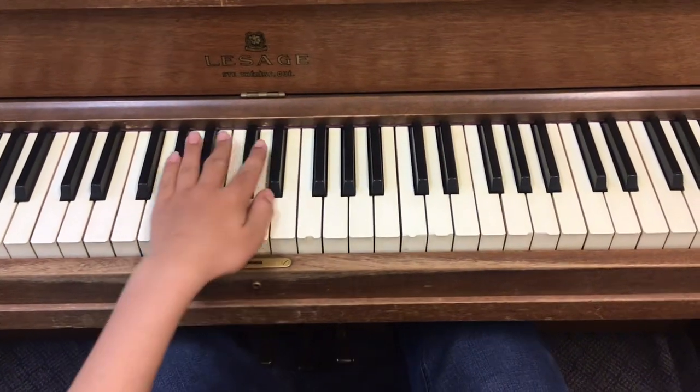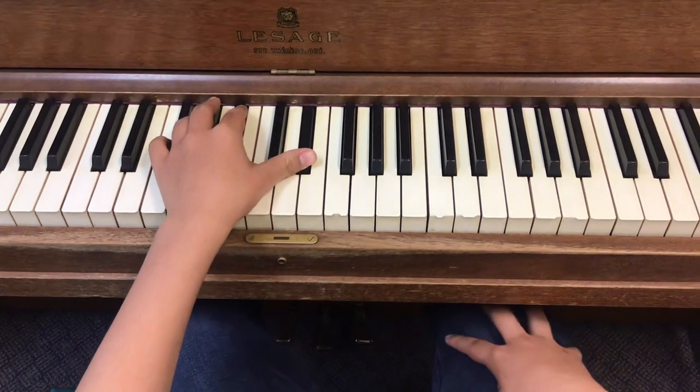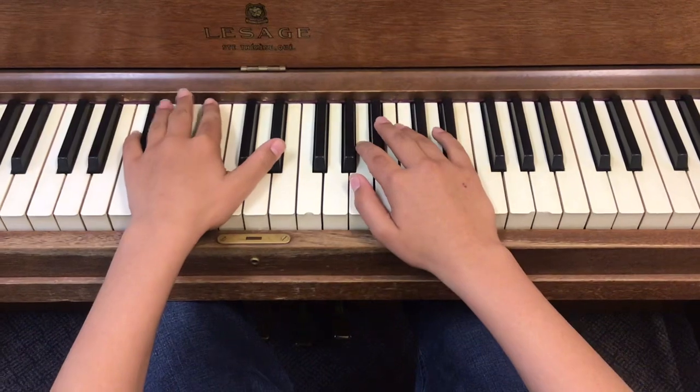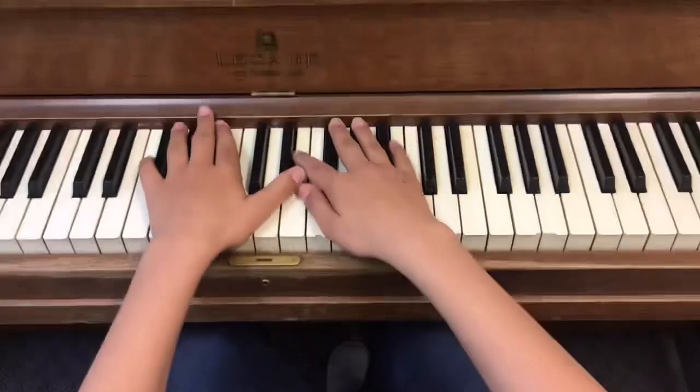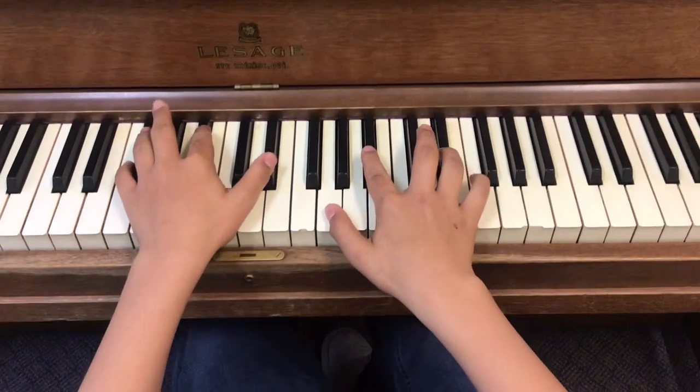Now for the left hand, you're going to want to play E-flat, then B-flat, and F. Okay. And you're going to play it like this.